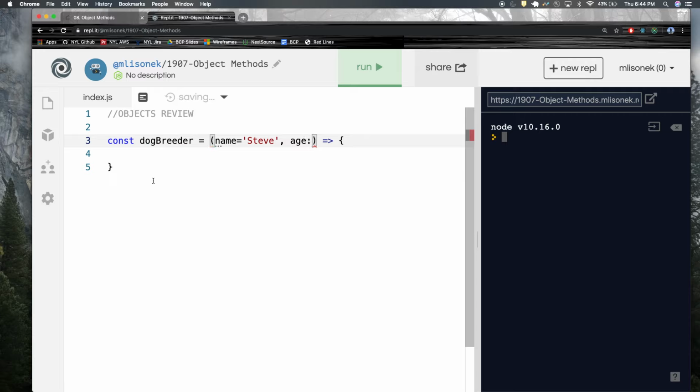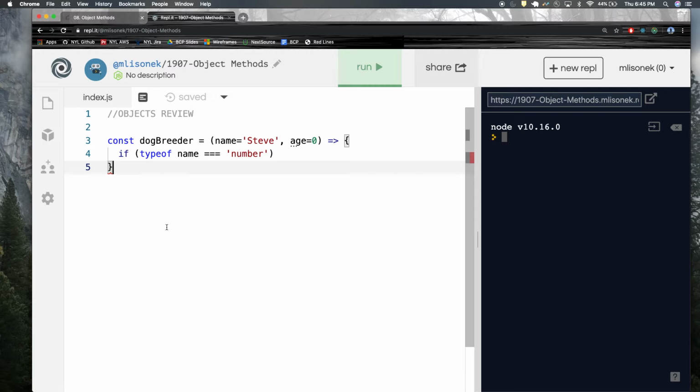So, we've taken care of that case. But what if someone who's calling the function doesn't give a name, but they only give an age? If type of name is equal to number.